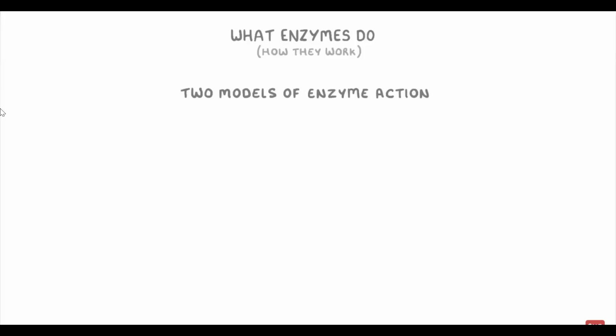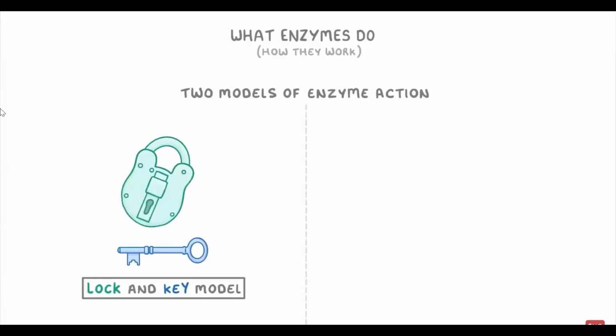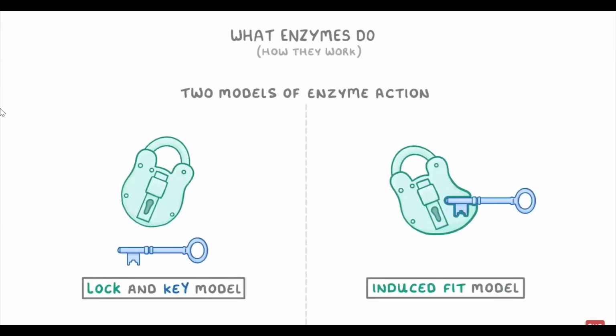And this allows the enzymes to be really specific. In this video, we're going to explore the world of enzymes. So we'll take a look at what enzymes do and how they work, and then at the differences between the two main models of enzyme action, namely the lock and key model and the induced fit model. Before we get to enzymes themselves though, we first of all need to understand why enzymes are so important to us.